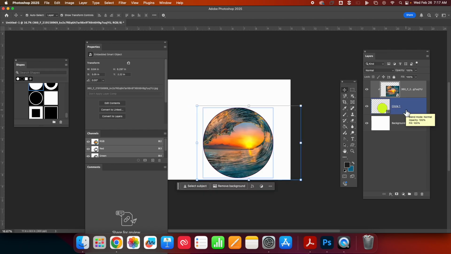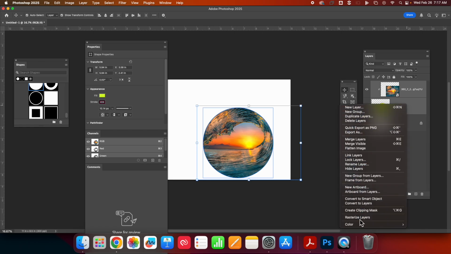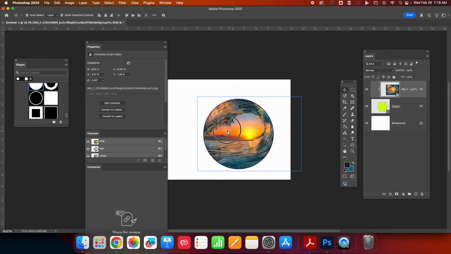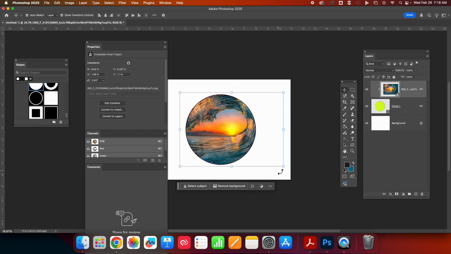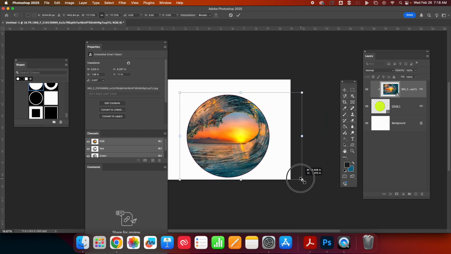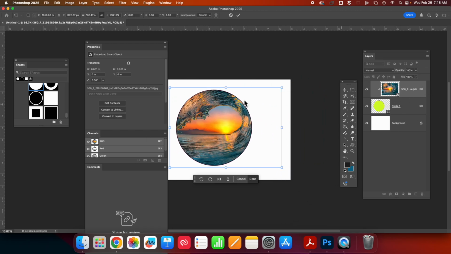If you group these or link them together, so I'm going to hold shift, this one is selected, I'm going to hold shift and click on my circle, and then I'm going to right click and go Link Layers, and this will link them together, so when I just click on one and move it, they will both move. I can also resize it, and they'll both resize. Okay, so this is going to be good for your brochure, using clipping masks in your pictures. If you want to put your pictures inside a shape, this is a great way to do it.